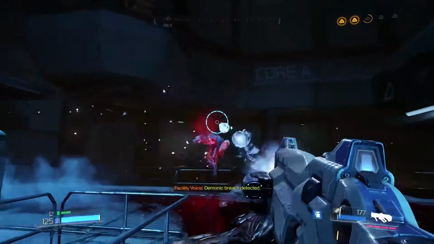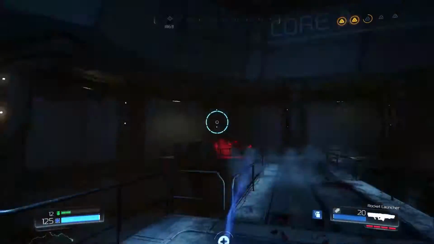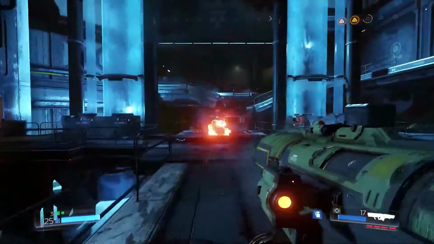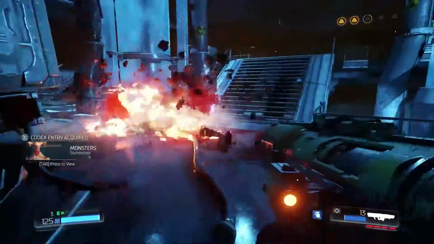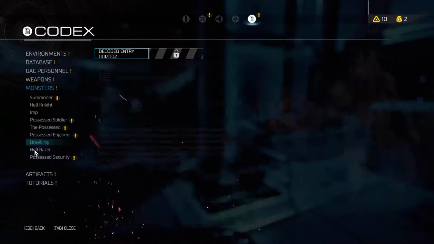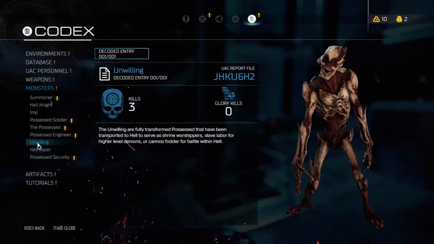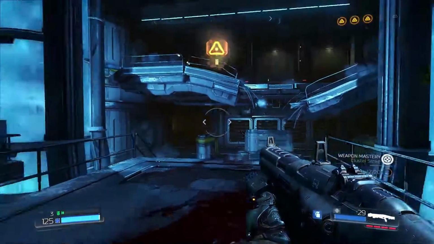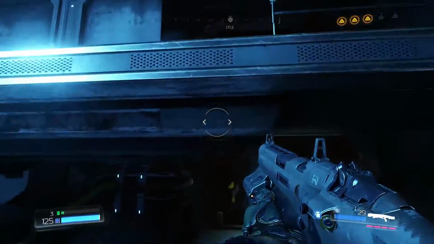You are a whatchamacallit? Revenant? Revolvenant? Arc vial. That's what it is, isn't it? Unwilling. You're not an arc vial. No, wait. Fully transformed, possessed to have been transported to hell to serve as shrine worshippers. No. Summoner. You're not a summoner. You're an arc vial. Don't lie to me. I know what you are.